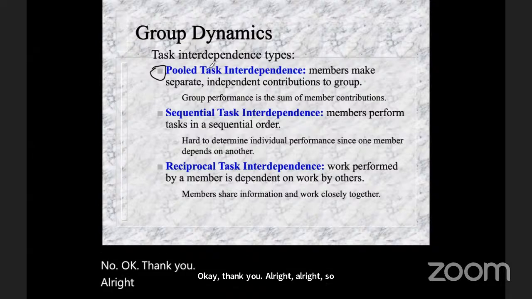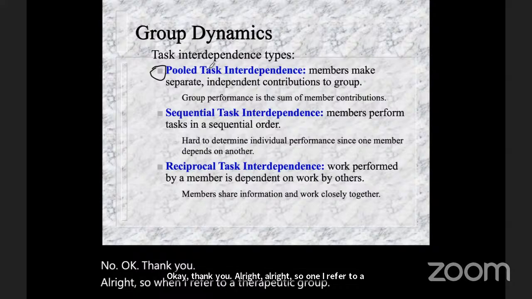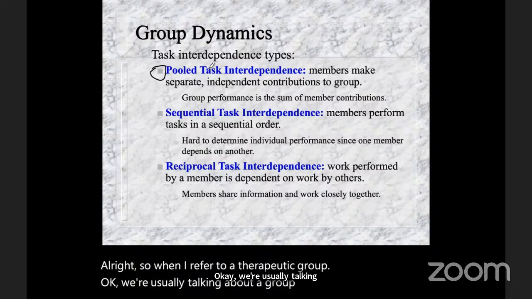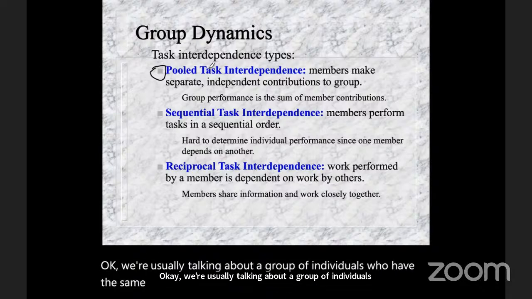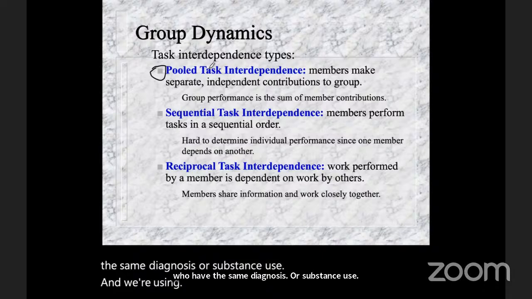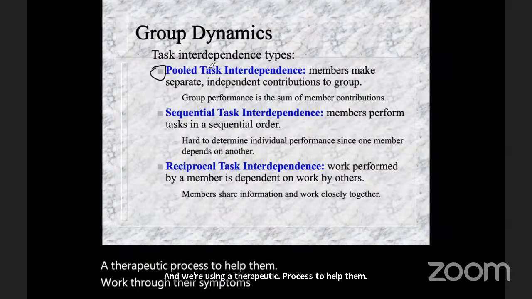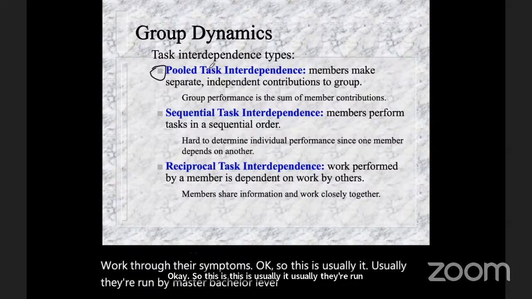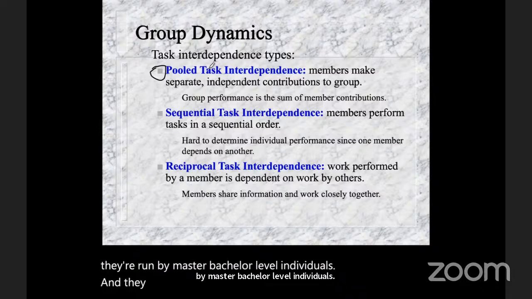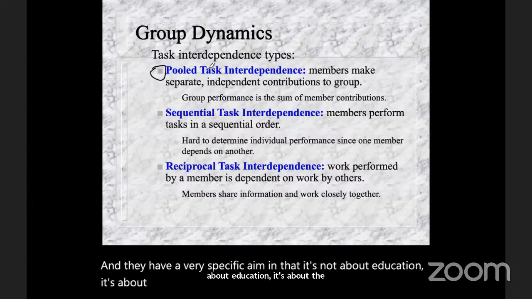So when I refer to a therapeutic group, we're usually talking about a group of individuals who have the same diagnosis or substance use, and we're using a therapeutic process to help them work through their symptoms. These are usually run by master's or bachelor's level individuals. And they have a very specific aim in that it's not about education, it's about the alleviation of symptoms.